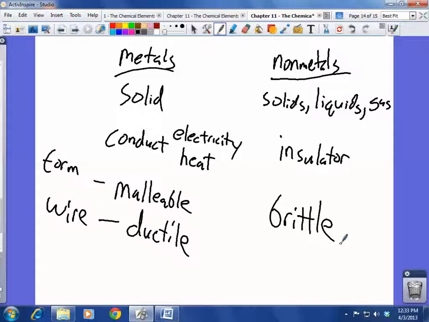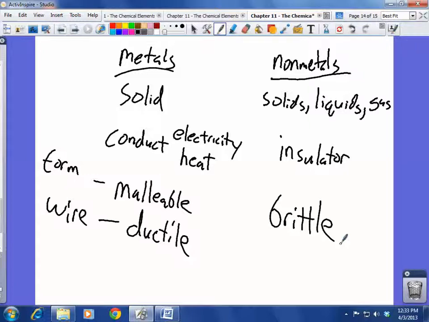What about rubber? Well, rubber is a combination, for the most part, of carbon, oxygen, hydrogen, and other things. And so when you start combining different atoms, then you get different properties. Like I said, these are only generalities. So in general, if I have a pure nonmetal, it's going to be brittle. If I have a pure metal, it's going to be malleable. It's not always true, but they hold true most of the time.